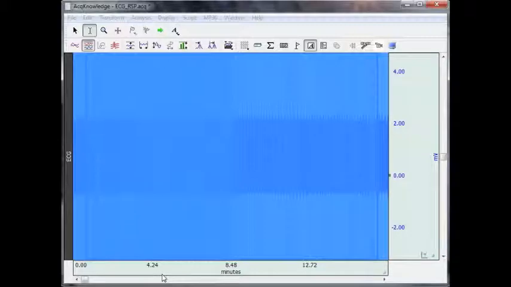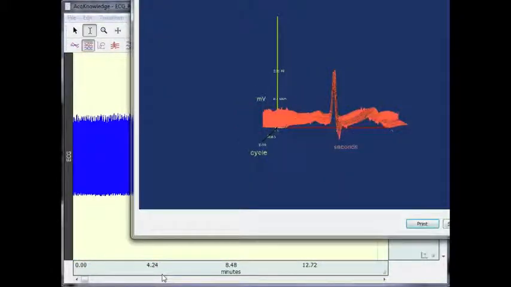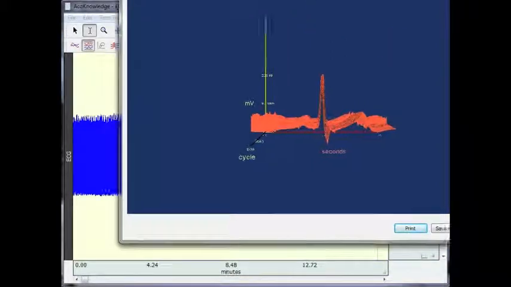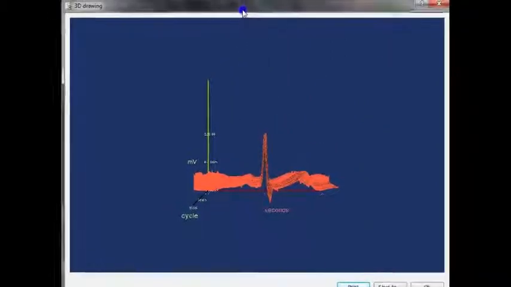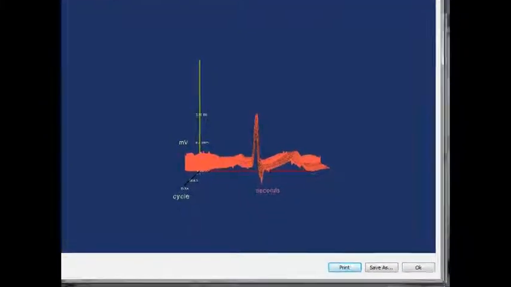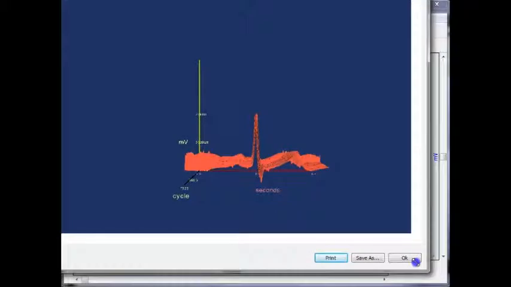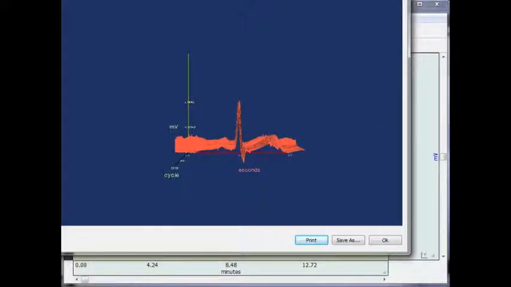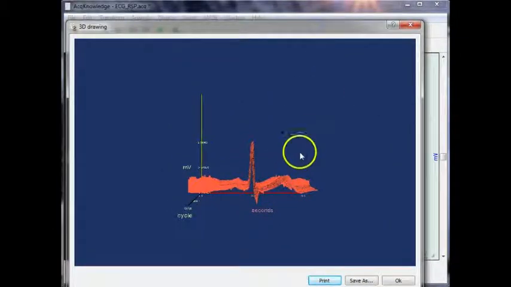So this will take a little while because there's a lot of data there. But basically what will happen is the software is going to identify each of the cycles and plot them one behind the other. So we get this 3D representation.